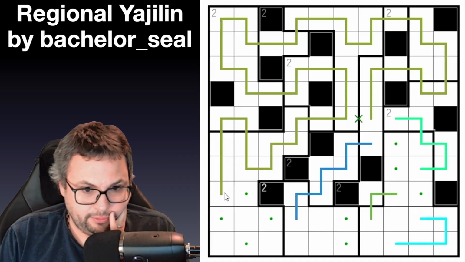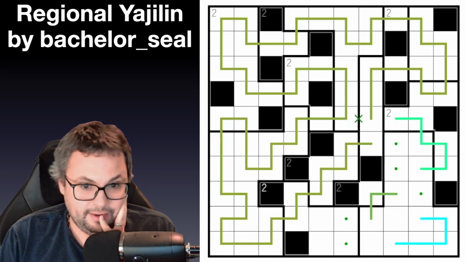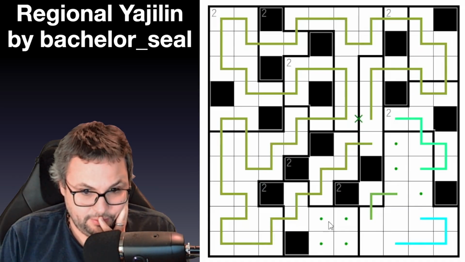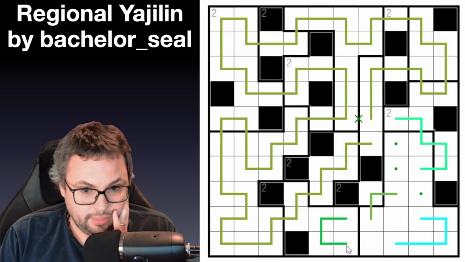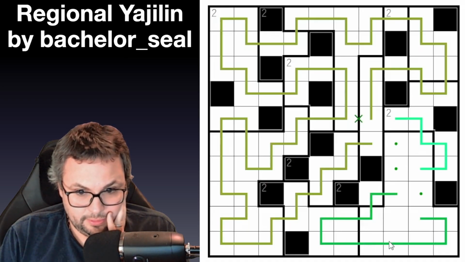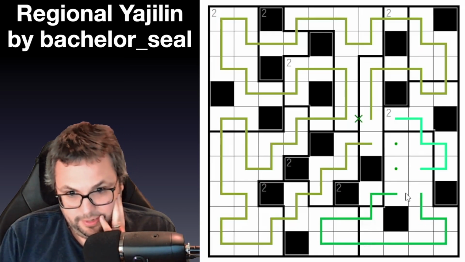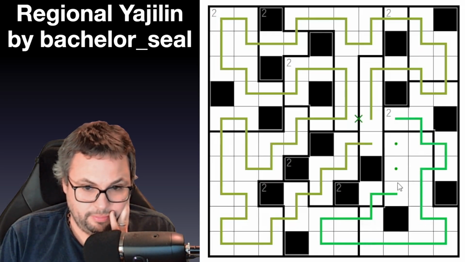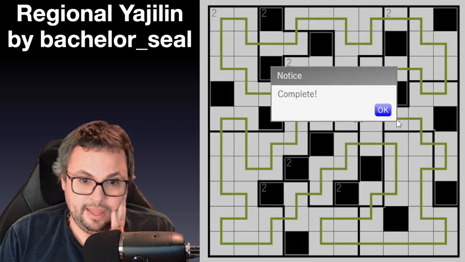Okay, that comes down. That comes down like that. Comes down like that. Like that. So that's a dead end, so it is shaded, and now that was the only one in here that was allowed to do that. So now this is a corner. That's a corner. Don't make a little loop. Don't make a little loop. And so now this comes up like that. So this comes up like this, and we connect them like that.